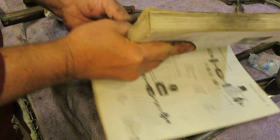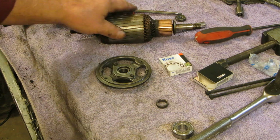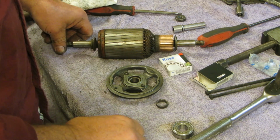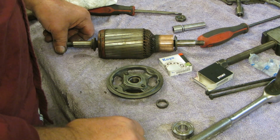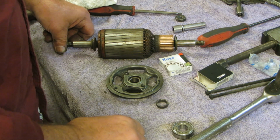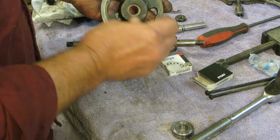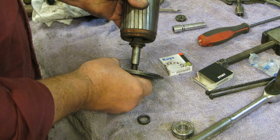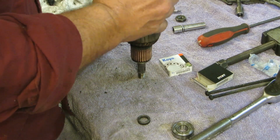It's nice to have this book, an exploded view of it. Okay, let me see if you can see what I'm seeing. We have the armature here, and we have the cap. So this is going to fit in here, I don't think there's any other pieces. We have that little bottle cap deal, and this fits right there. That goes in there. So I'm pretty certain that this is going to fit on here like that.